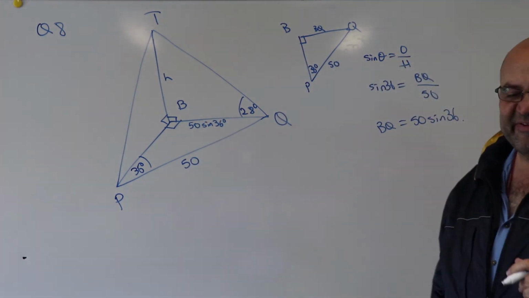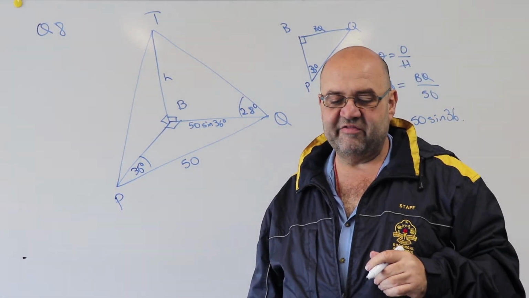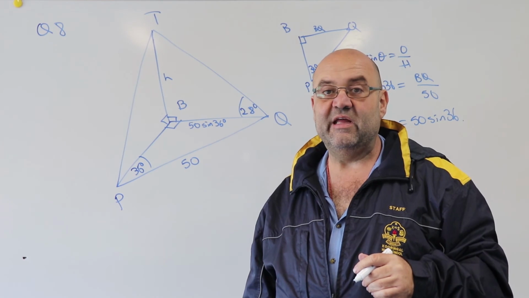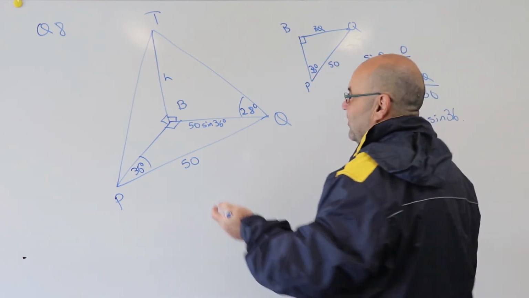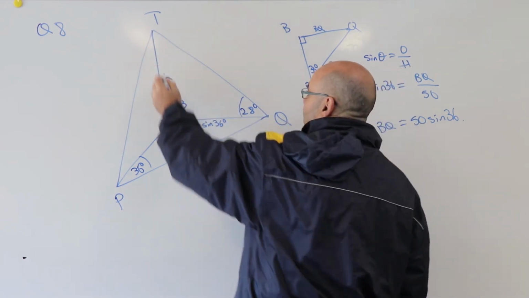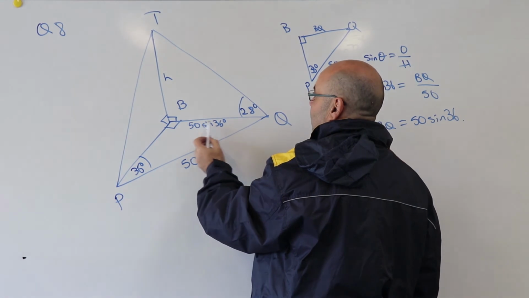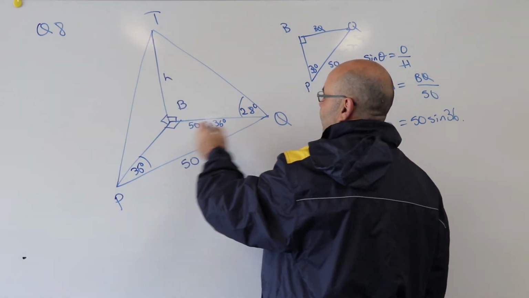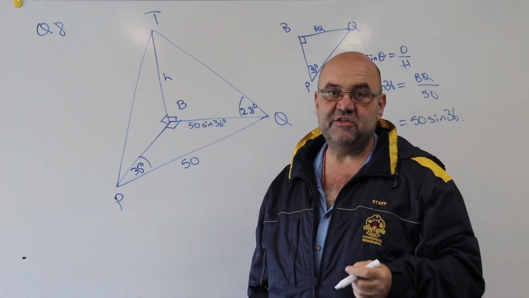Okay. Then they jump straight in. They're not shy at all. They go, hence find the height h of the tree, correct to the nearest metre. Well, this is again pretty straightforward. Have a look at this. I've got a right angle triangle here. I know my adjacent side. I'd like to find my opposite side, and I know this angle. So this is going to be a very straightforward tan ratio question.